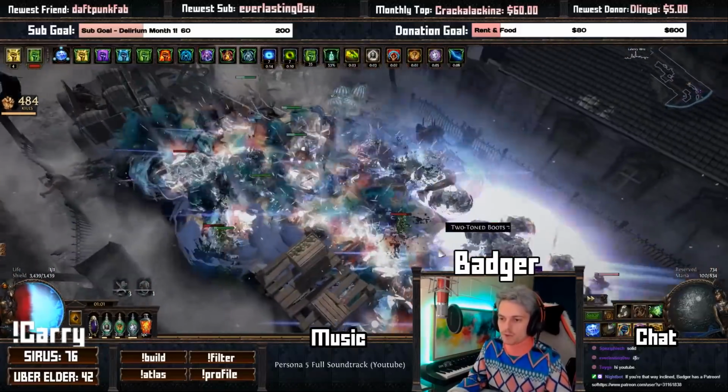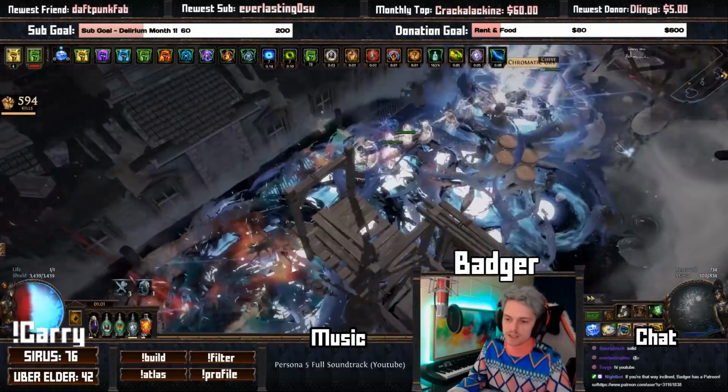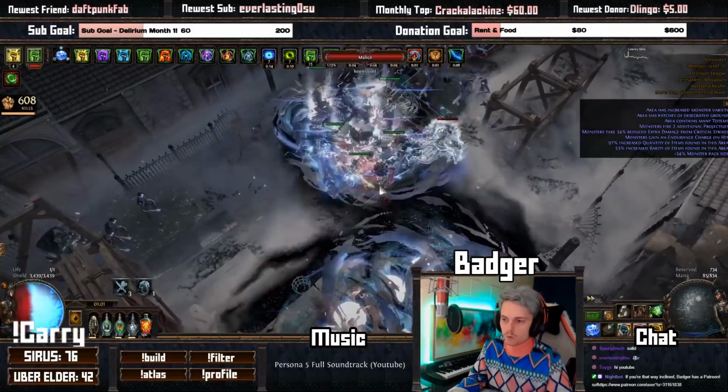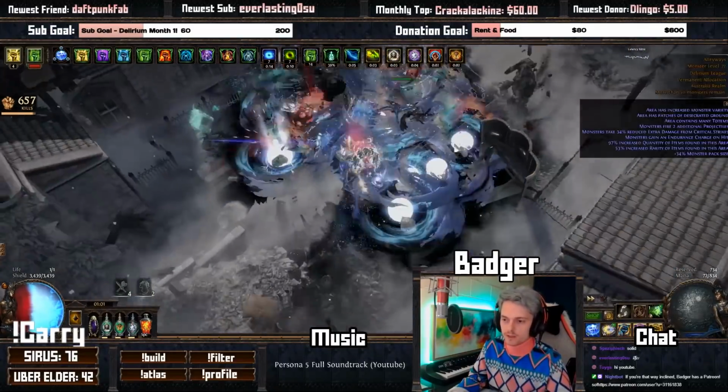Alleyways is just a good map to run because you can get the drop of the Saint's Treasure, and it's fairly linear as well, and a little bit close quarters, which is good for a build like this, so you can get those big chains.